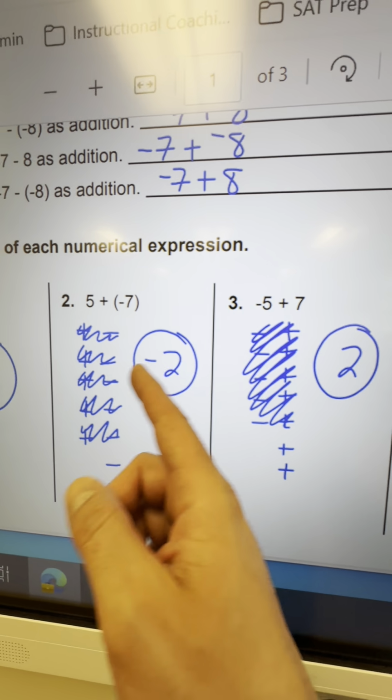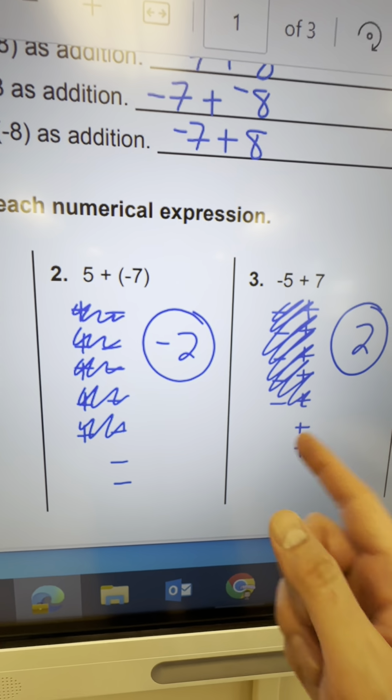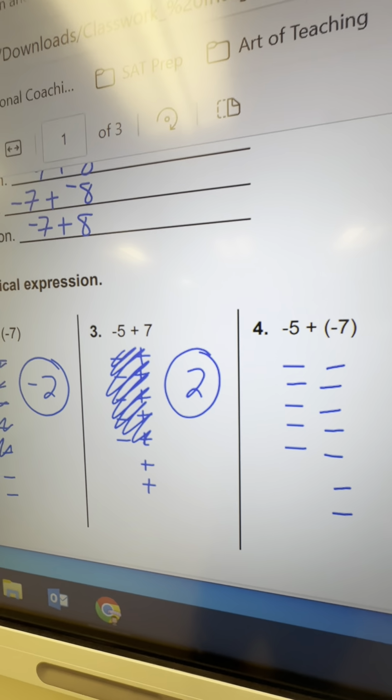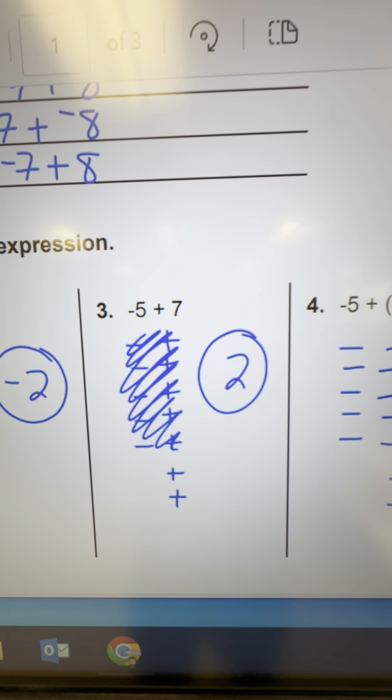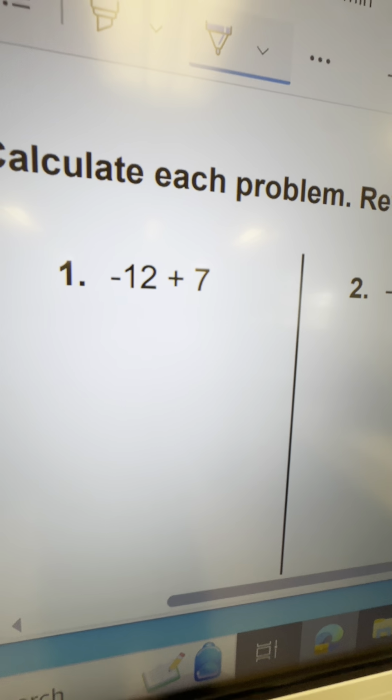So that idea of when you end up getting more or when things cancel out is really important when you get to the bigger numbers. Like if you were adding, for example, 24 plus -61. This idea is going to be very important for that. And then on the next page, all we're doing is just getting more practice.